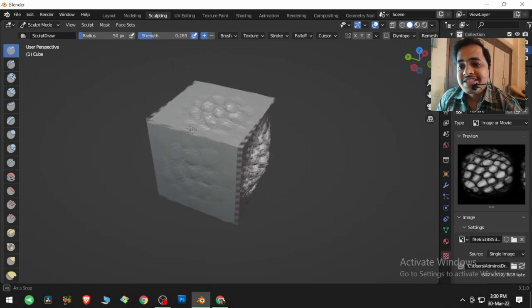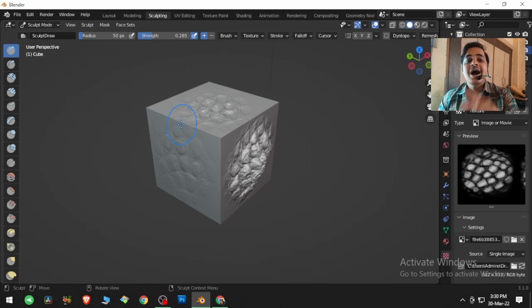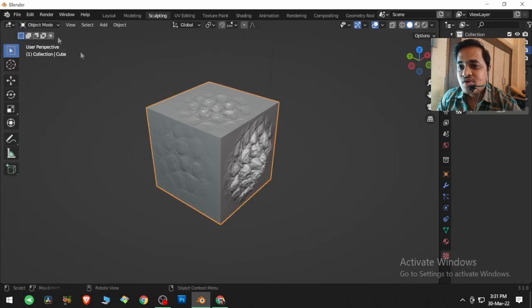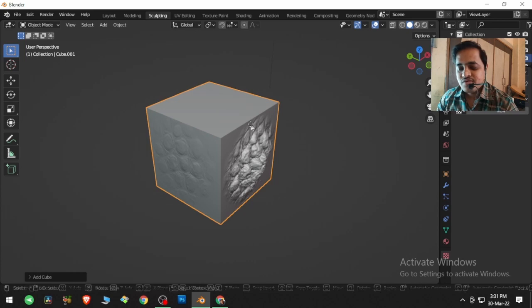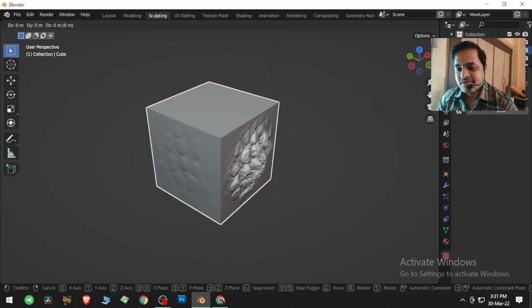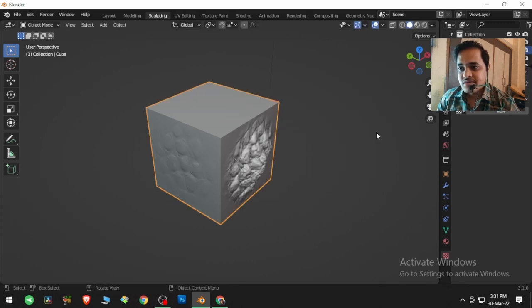But the problem with this is it is a very high poly object. It has to be converted and extracted to make it a low poly object. So for that, I will go to object mode, and here add mesh and cube. So we have this low poly object and this very high poly object.